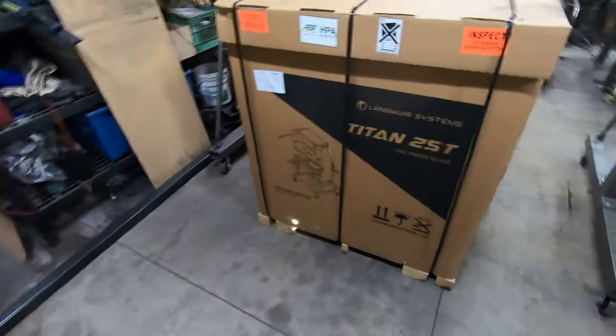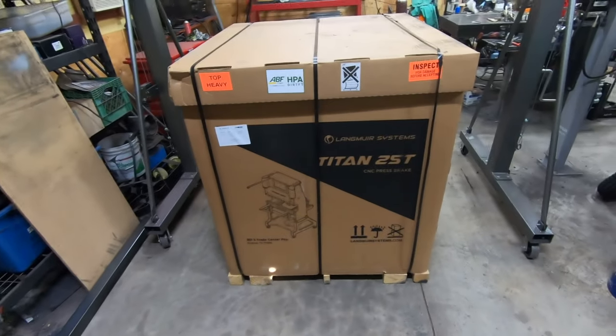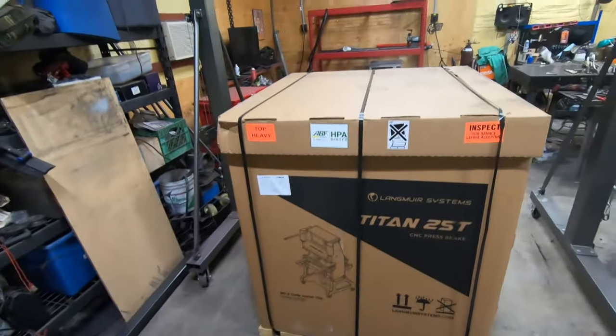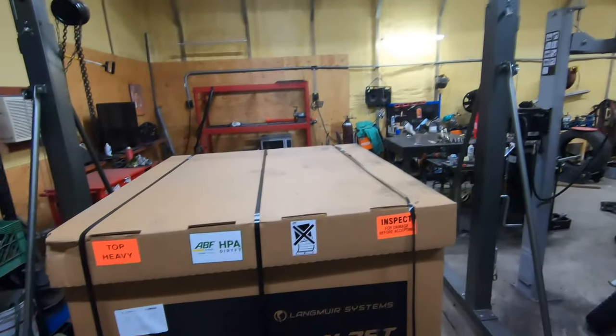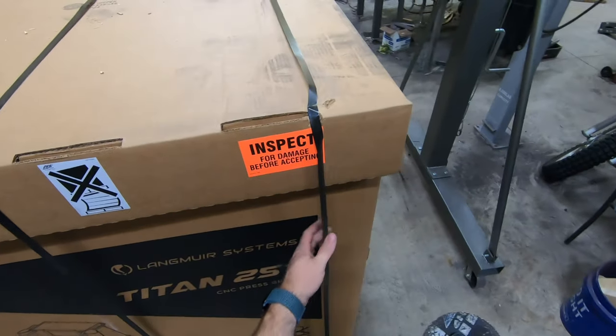All right. Titan 25 ton from Langmuir has arrived. Did a drop ship that brought it in on pallet jack. Gonna use my gantry crane to pick it up, put it on the stand. Let's get to going.